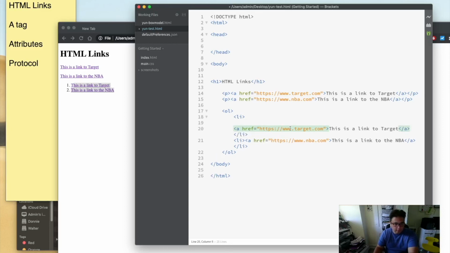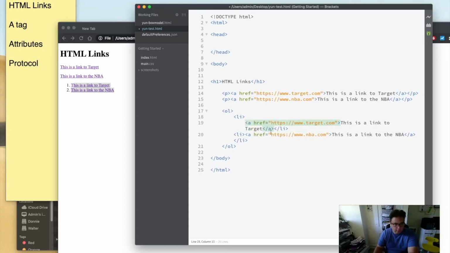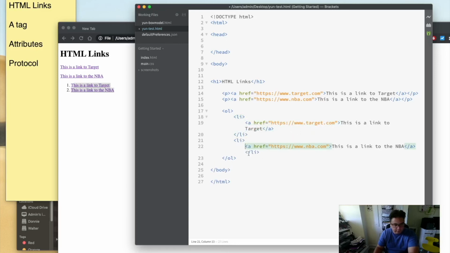I'm trying to get this one down. There we go. So you can space this out if you like. If you want the extra space so you can see what's actually going on, you can see that here's your OL, here's your /OL, here's your LI /LI. The A tag is in between. Remember, HTML doesn't care about space. It only cares about order. All right. And then we have the same thing down below.